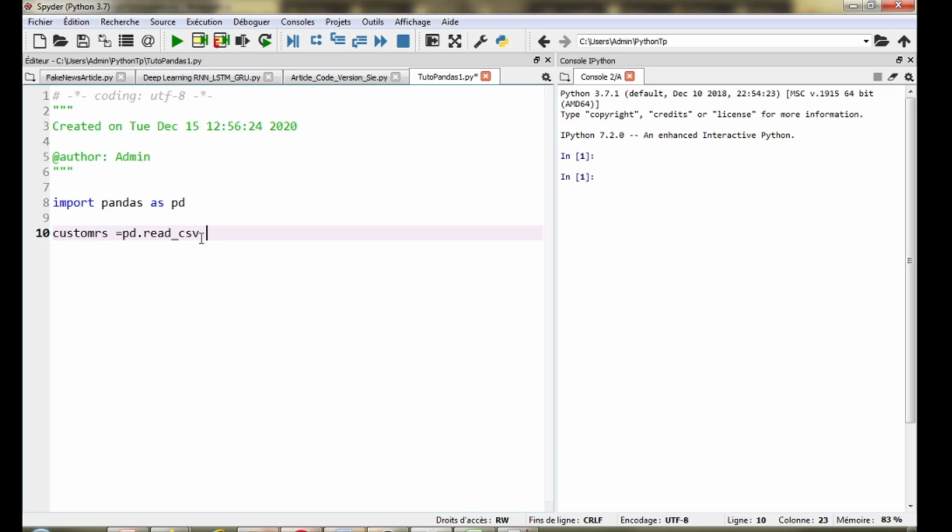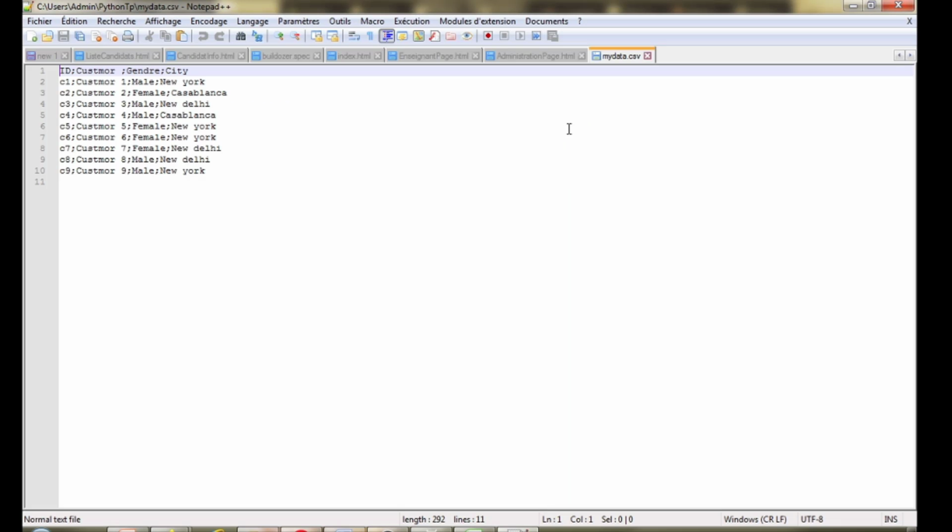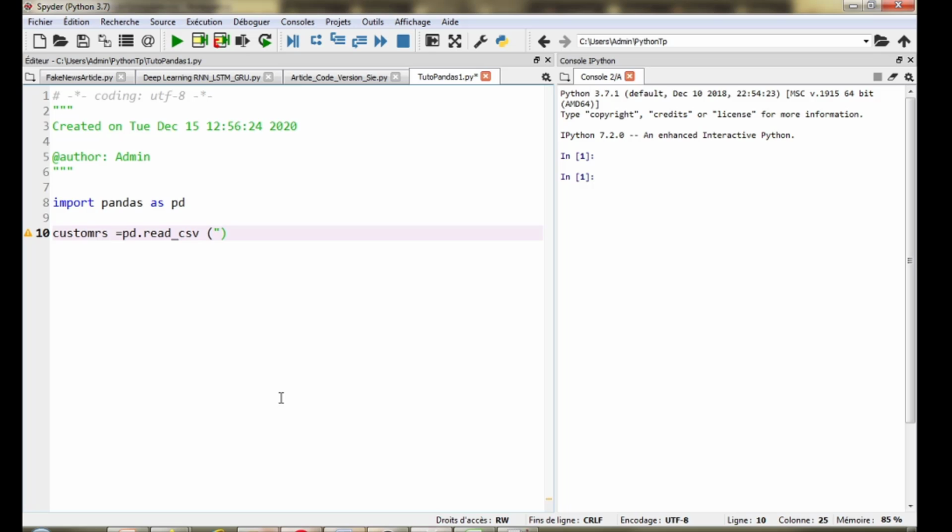Now I give the name of my file. The name of my file is my data dot CSV, comma, and I specify the delimiter.